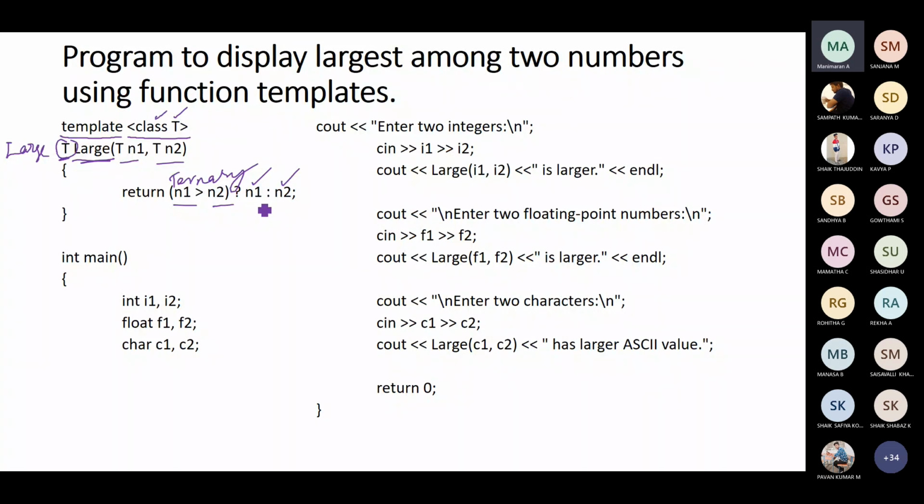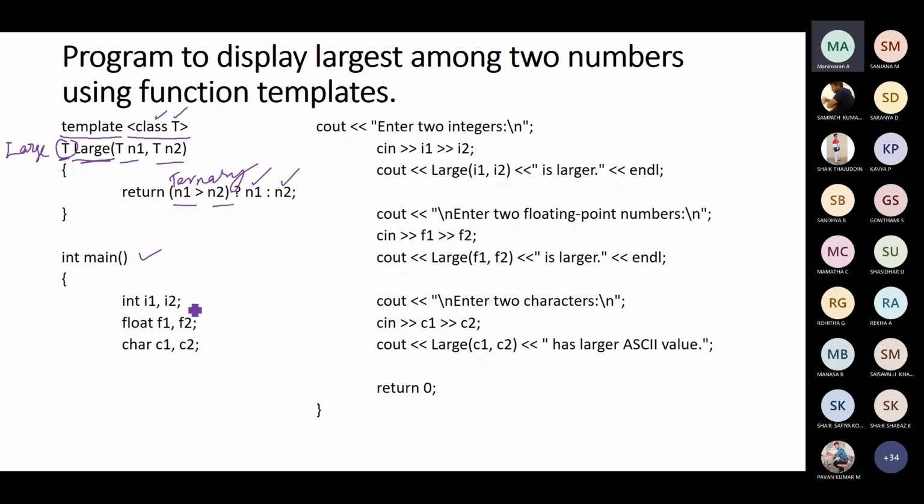If you are passing a float value, then this class data type is float. If you are passing a character value, then the class data type will be represented by the template argument capital T. So depending upon the value which we are passing from the main function, this particular template argument will react. The compiler will specifically assign the memory for different data type values. Okay, so now we'll see the main function.